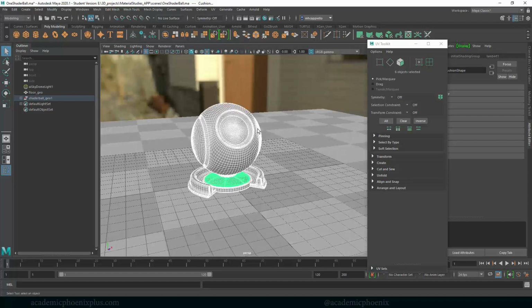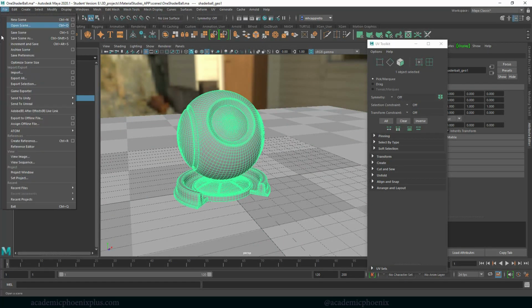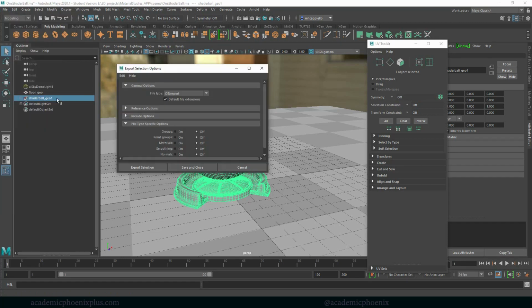So the next thing we need to do is export this. So right now it's in a group in my outliner, and I can go to File, Export Selection, and let's go to the options. I'm going to reset my settings just to make sure it looks just like yours. And right here, it's going to export it as a Maya file. We really don't want that. What we want is an OBJ. You can also export it as an FBX. So right here is OBJ.